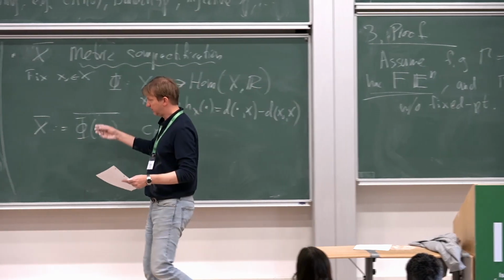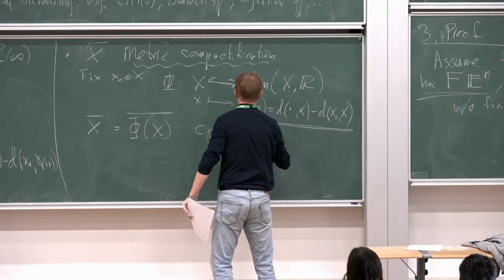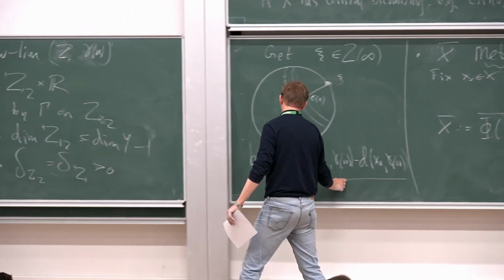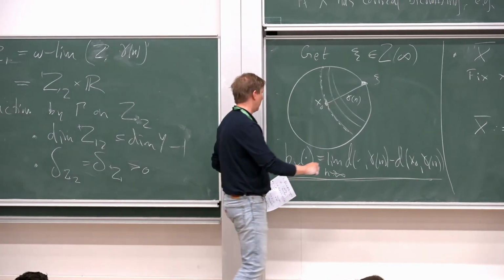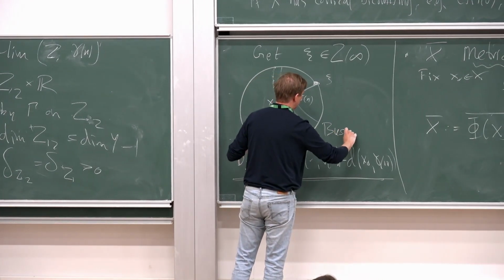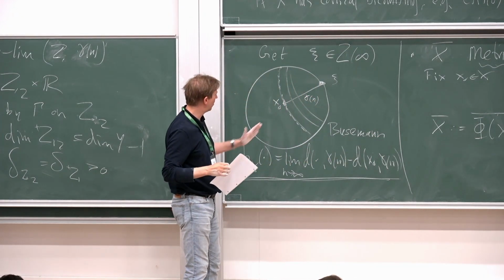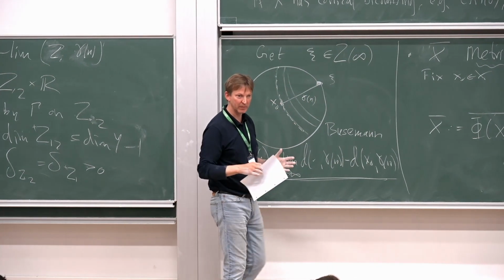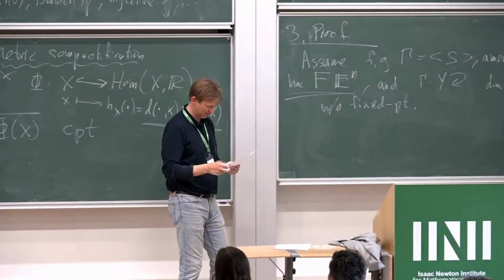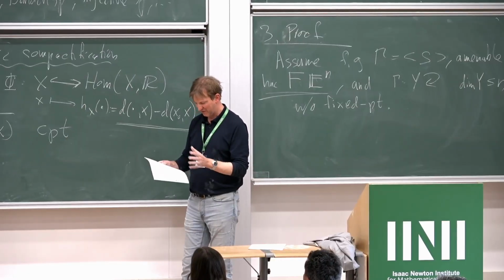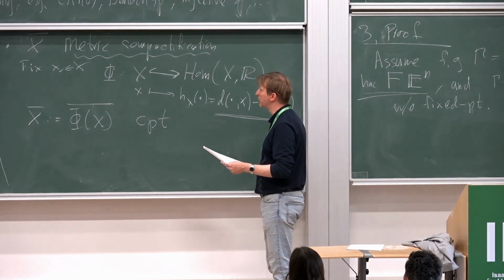So what is this? This is limits of these, right? But we already saw those here. The nicest ones are the Busemann functions, but in general there are many more. But spaces like CAT(0) spaces are kind of reflexive spaces. That's why they have a kind of weak compactness. Anyway, you can say a lot about this analogy with functional analysis.